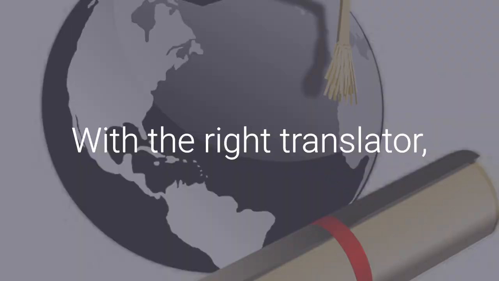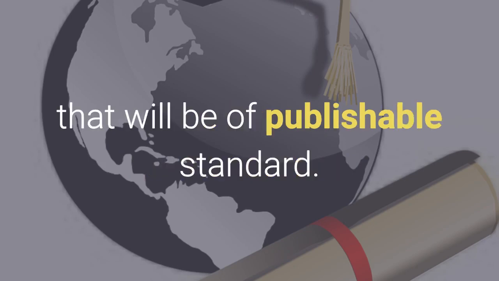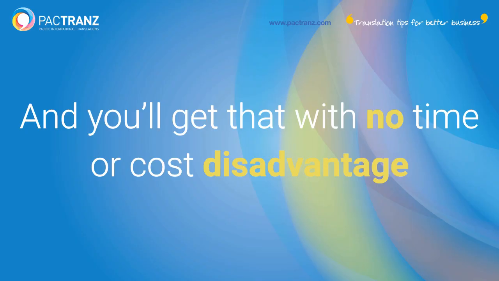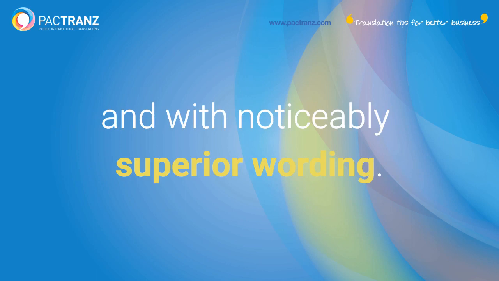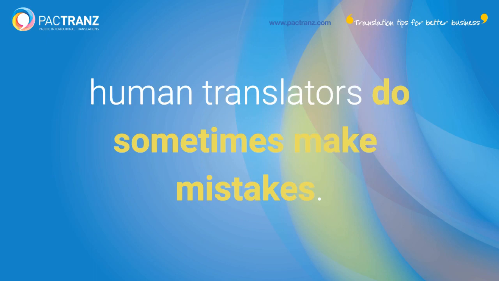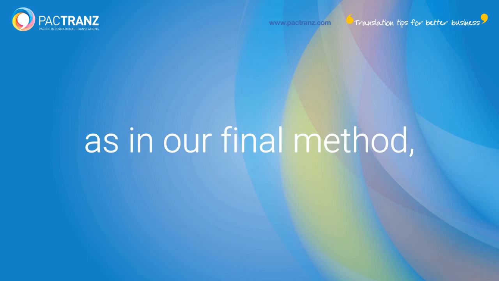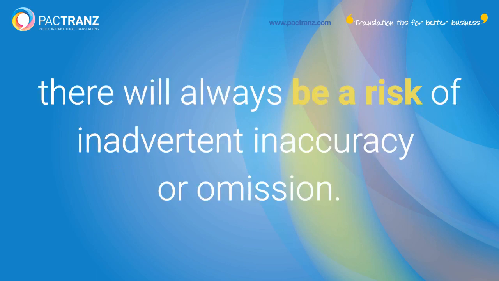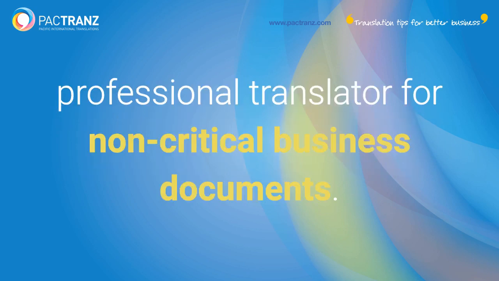With the right translator, you can expect a completely accurate translation with excellent quality of expression that will be of publishable standard. And you'll get that with no time or cost disadvantage over the machine translation plus post-editing method, and with noticeably superior wording. However, it does need to be recognised that, like everyone, human translators do sometimes make mistakes. So without a second translator review of the translation, which is our final method, there will always be a risk of inadvertent inaccuracy or omission, which is why we recommend translations by a single professional translator for non-critical business documents.